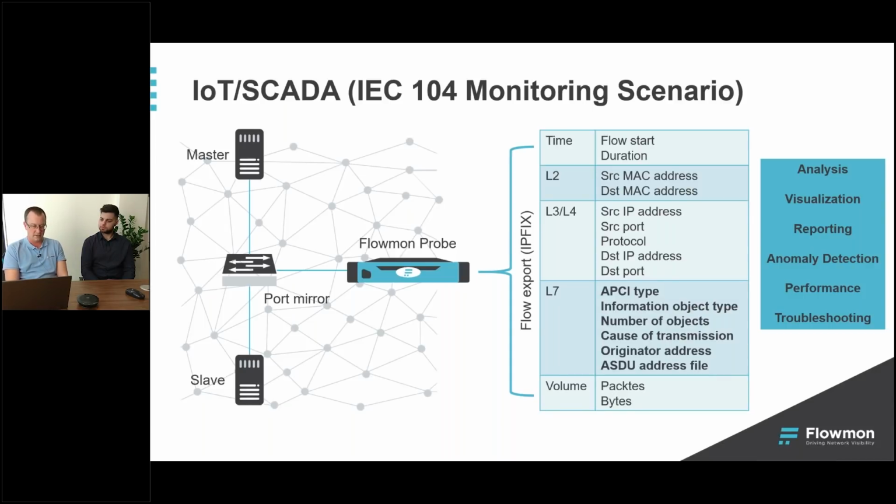So this is what we know. And then we work with this data in the very same way as we work with flows plus layer 7 extensions for DNS and so on. The next step is, of course, to integrate this functionality into the product and put it on the market. During this year, this will be available on probes or on the collector. And for next year, we plan to do anomaly detection with this type of data. So you can imagine use cases like why these devices are communicating on this command more frequently, why this command changed from a frequency of once per hour to once per minute, or why we see a command that we have never seen before. So you can definitely find anomalies in this traffic as well.